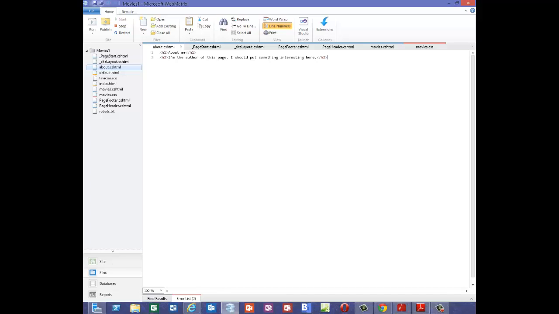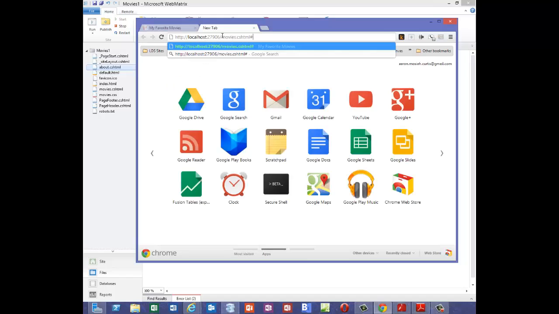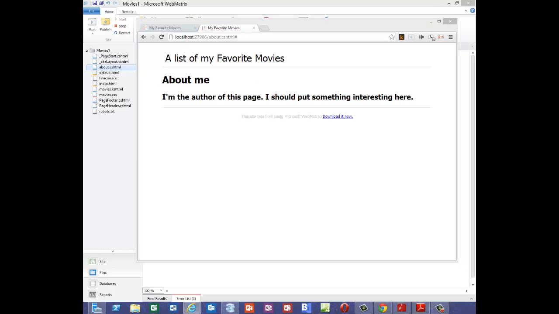So now we'll go back to our browser and change this to about.cshtml, and there, same header, same footer, and here's the text I just created. Okay.